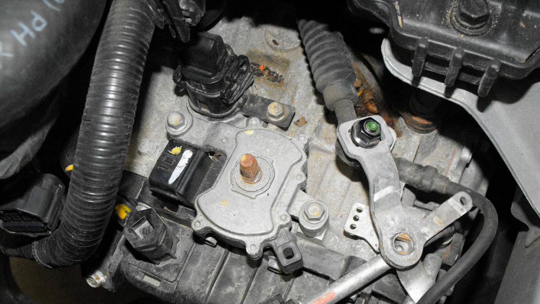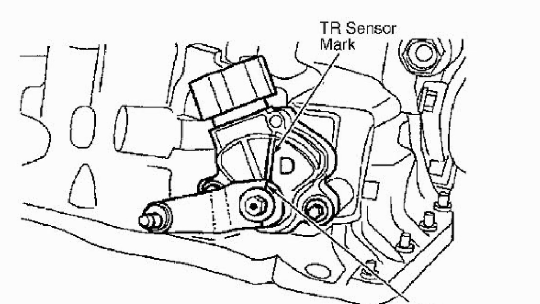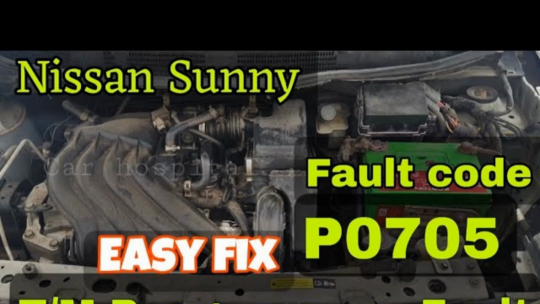Diagnosing and solving problems. Always check the Technical Service Bulletins, TSB, for your particular vehicle to begin with. Problem P0705 may already be a known problem with a known fix issued by the manufacturer. This can save you time and money during diagnosis. The next step is to locate the transmission range sensor, TRS. Once found, visually inspect the connector and cable harness. Look for scratches, scuffs, exposed wires, burn marks or melted plastic. Disconnect the connector and carefully inspect the terminals inside the connector. See if they look burnt or have a green tinge that indicates corrosion.